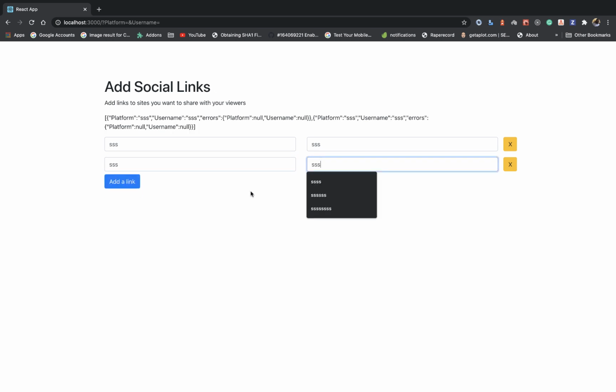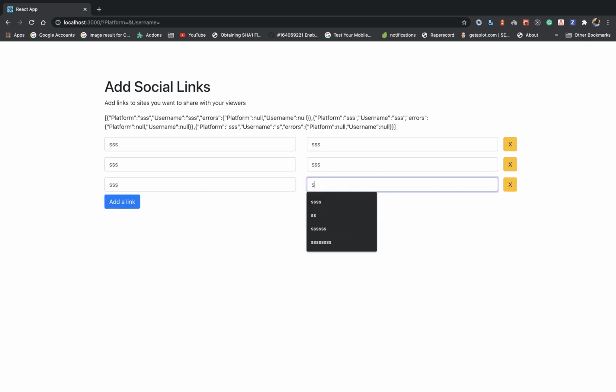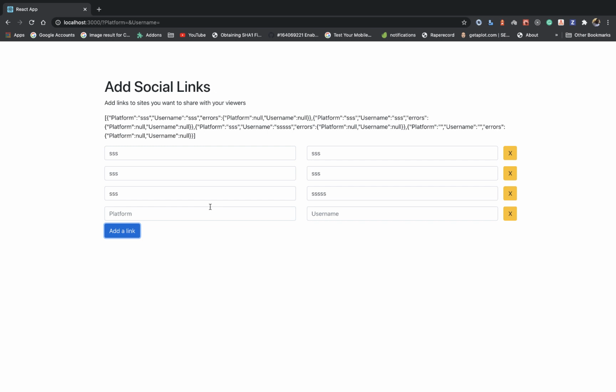All right, so looking good. So now everything is good. We can add input fields. We can't add another one before this one is filled. So I guess this is going to do it for the tutorial. If you wanted to submit the form, you can easily filter out the key for the errors and be able to handle your clean up and submit your form the way you want.